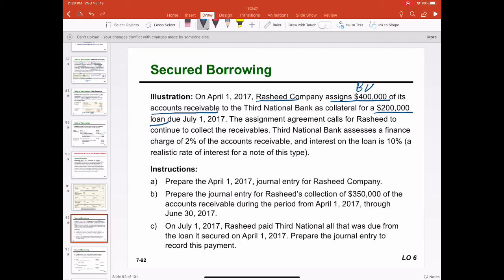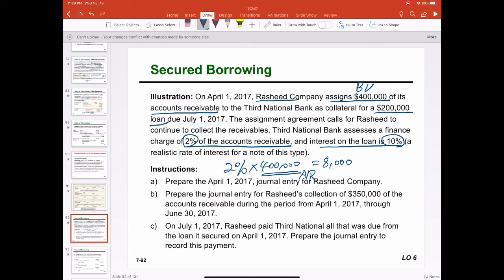There are two charges by the bank. One is a beforehand charge of 2% of accounts receivable. The other is, because it is a loan, it also charges interest, and this interest is an annual interest rate. So first, the beforehand charge is 2% of the book value of accounts receivable. Okay, keep in mind, book value of accounts receivable. So the first charge is the product of the rate multiplied by the balance of accounts receivable, which is $80,000.